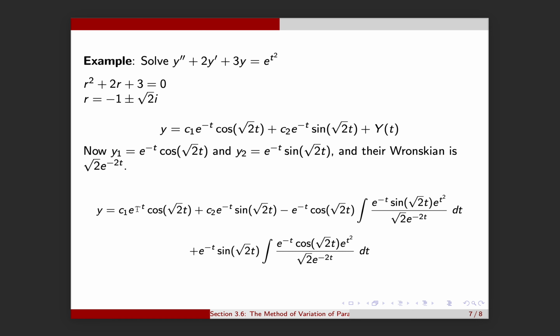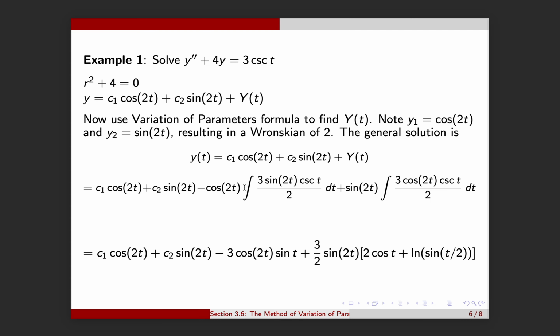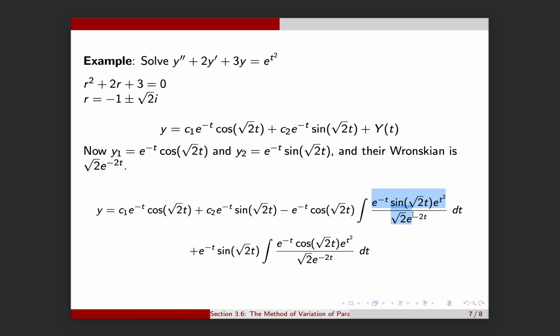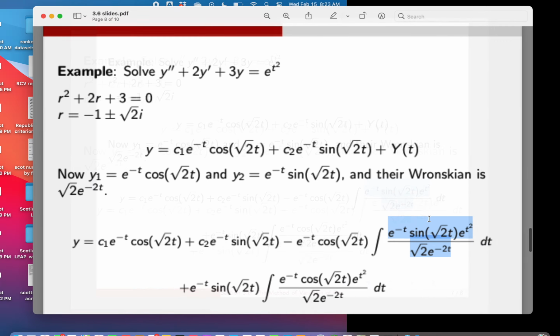And now you just crank out that formula. Minus y1, and then here's y2 up here. There's the g of t function, Wronskian, and so on. Now, at this point, you'll notice the slide doesn't keep going, in contrast to the previous example where I had integrals here and then gave an answer without integrals. As you can imagine, and I don't think you need a particularly active imagination to realize this, these integrals are not doable.